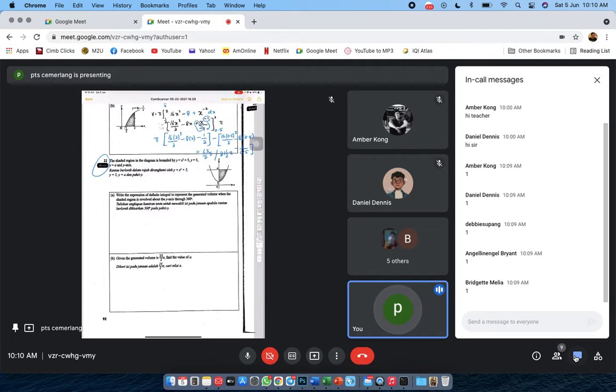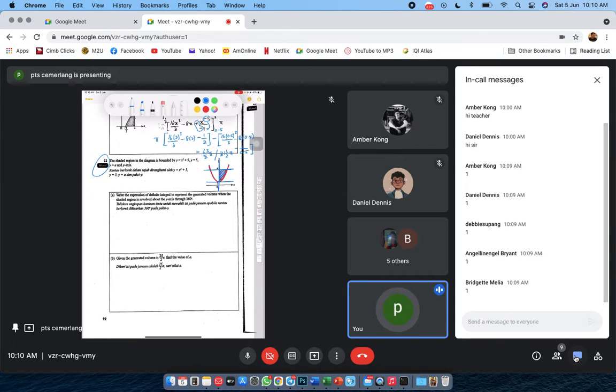Alright. So the shaded region in the diagram is bounded by, kamu tengok kawasan shaded kamu ni adalah kat sini. Okay, bounded by the curve which is this one. Y equals to x square plus 5. So itu curve kamu. Okay, so that is the curve. And then you have the y equals to 5, which is over here. This is y equals to 5, okay? And then you have y equals to a. Okay, that's y equals to a. And then you have your y-axis. Alright. Now, if you see all these lines kan, sebenarnya tempat yang tertutup itu adalah yang dekat sini kan.